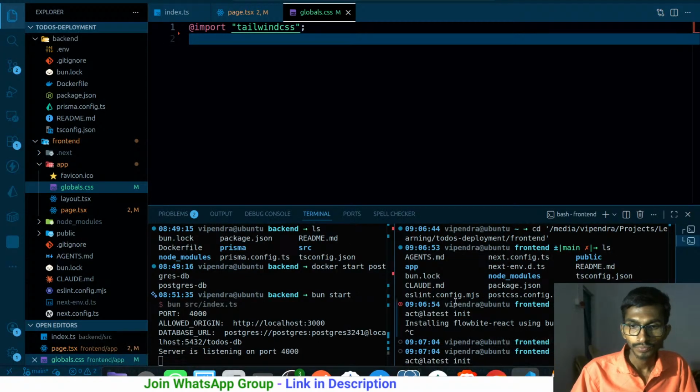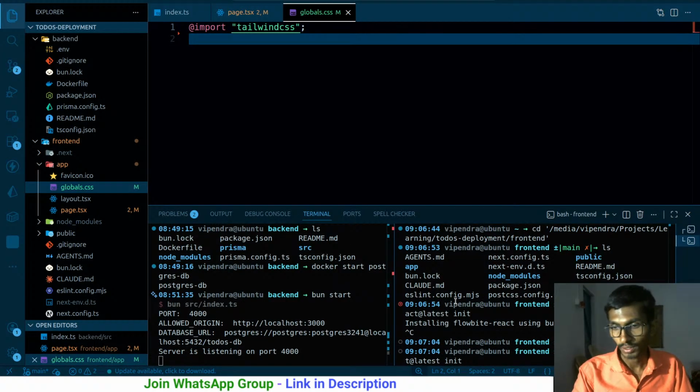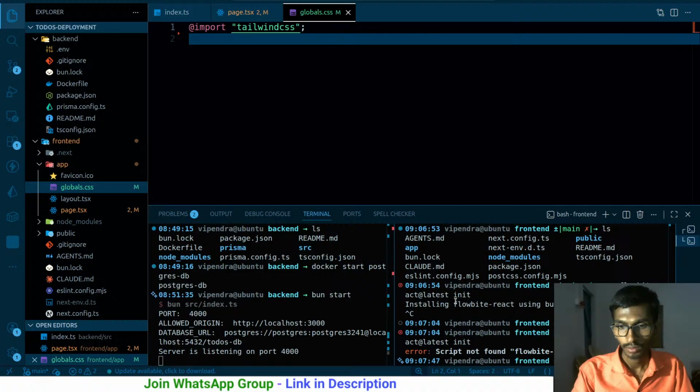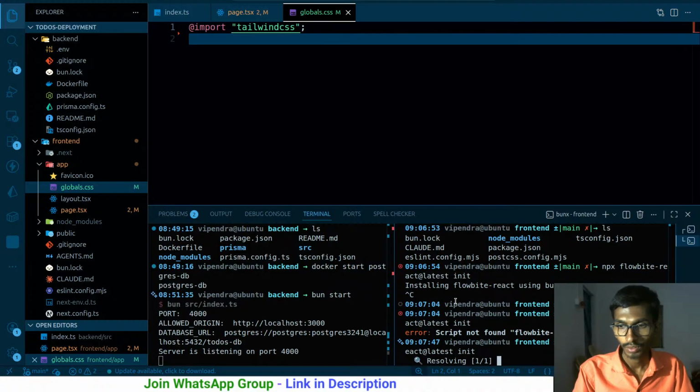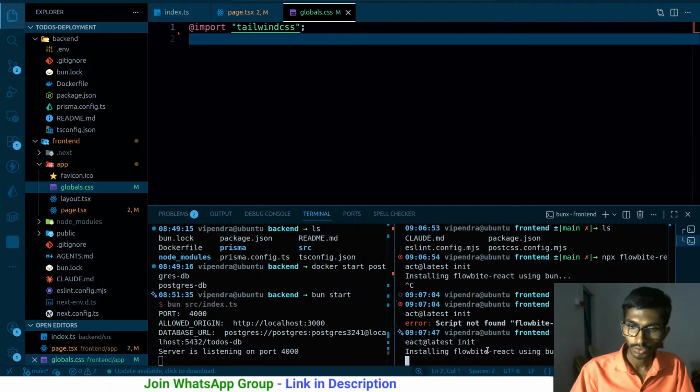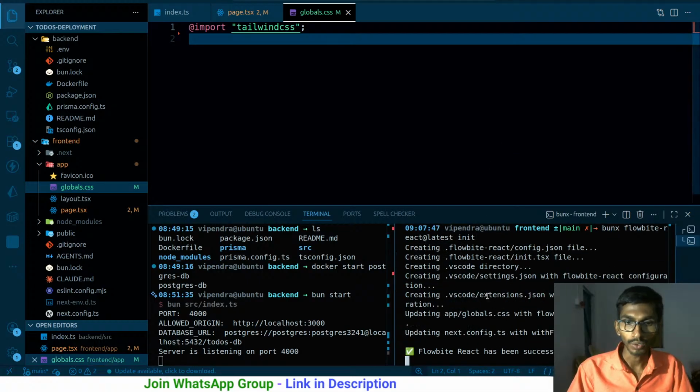Probably if I run this command using bun, it should be working as well. Or nope, it is not going to work. So bunx, it will work using bunx, hopefully. Yeah, sort of. Is this actually working or not? I'm not sure. Installing provider using bun, yeah, that's fine, it works.